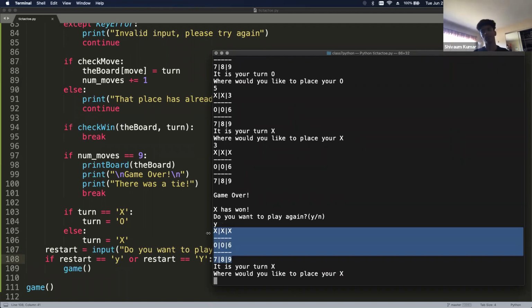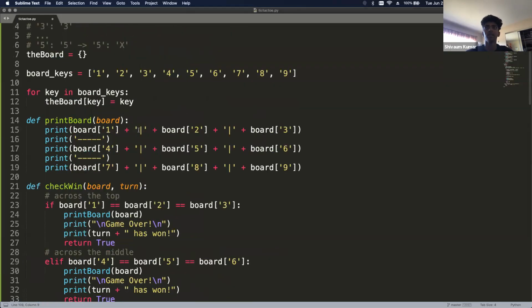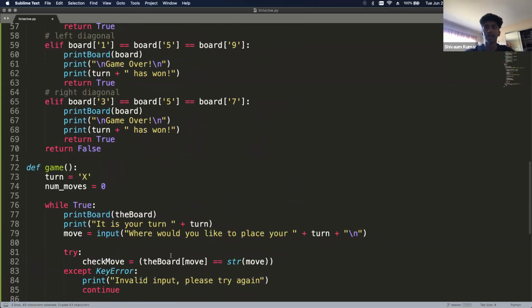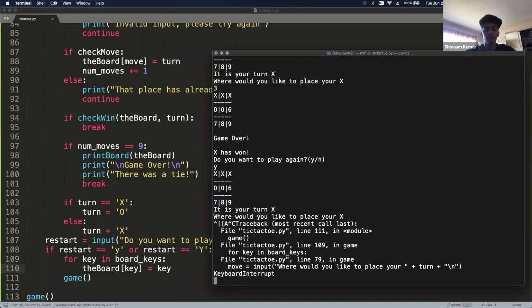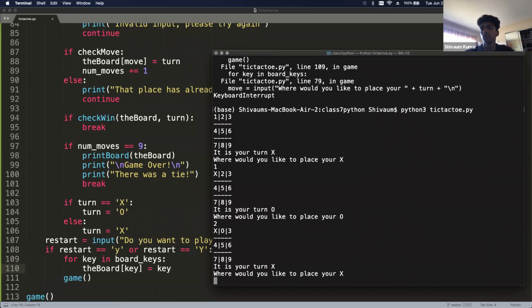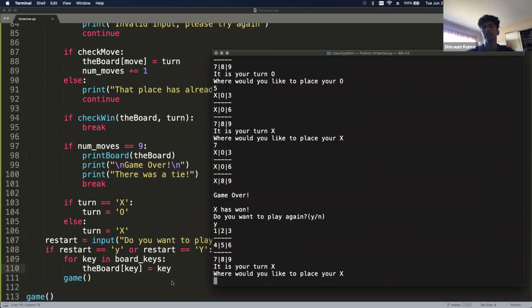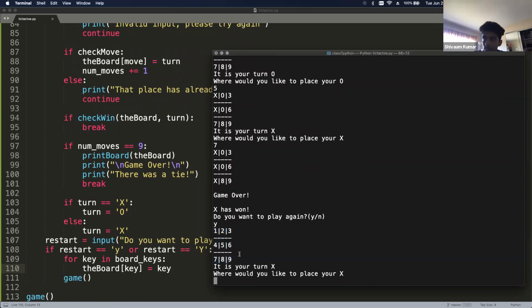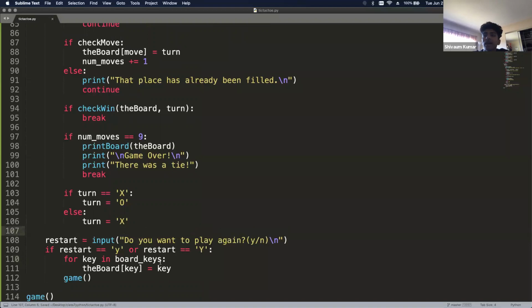So how can we reset our board? So same thing that we can do is basically take our for loop that we created in the beginning, which basically creates the default board. We can just add that back in here. And then you see now our board is basically refreshed into a fresh board. So then it defaults our game, then you can play again. So yeah, that should be everything for Tic-Tac-Toe.